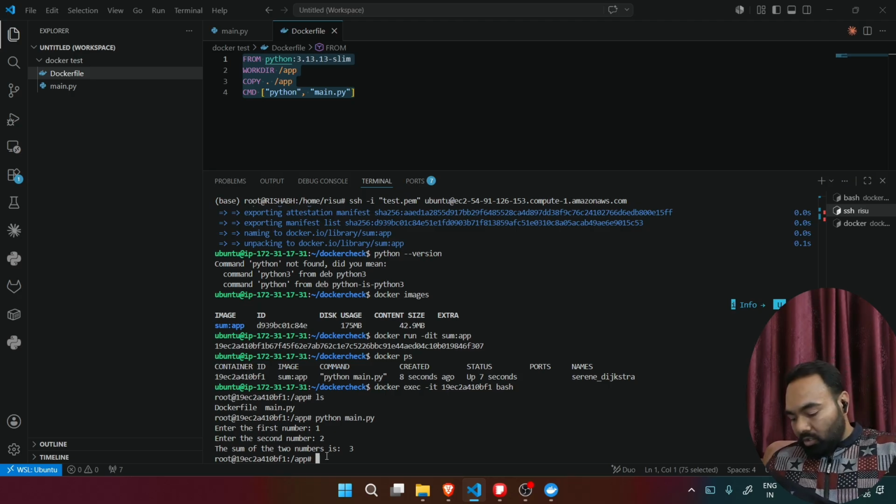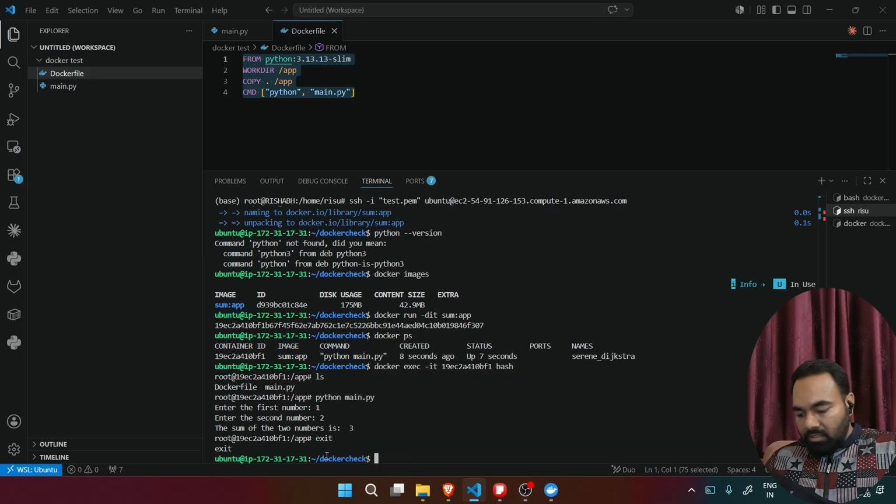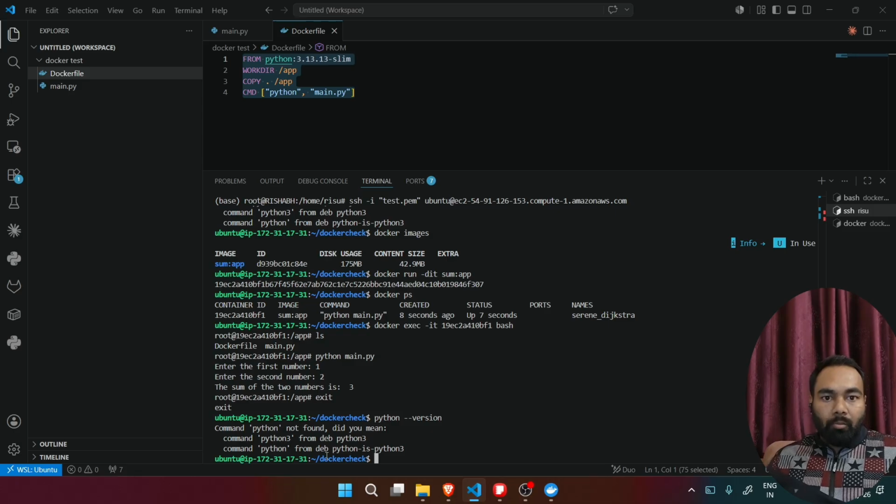If I come out with exit and check python --version, is it installed or not? No, Python is not installed, but my application is running through Docker. So I can say it has packaged all my application into an image, and through the image we can run our application.